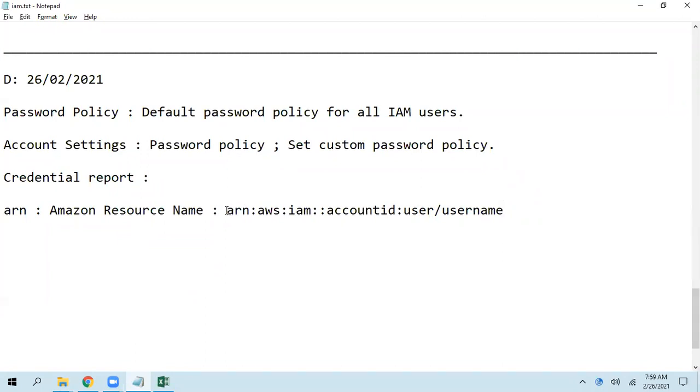So ARN stands for Amazon Resource Name. We are creating within the AWS account for an IAM user, so we are going to get IAM. If we are creating it for S3, we are going to get S3 here, right? So S3, that's a resource. We are going to get a unique ID for most of the resources. This resource is for IAM, and here is a 12-digit AWS account ID. Whenever you create your AWS account for the first time, immediately you are going to get the 12-digit account ID. Then whatever user name you have given will display here.